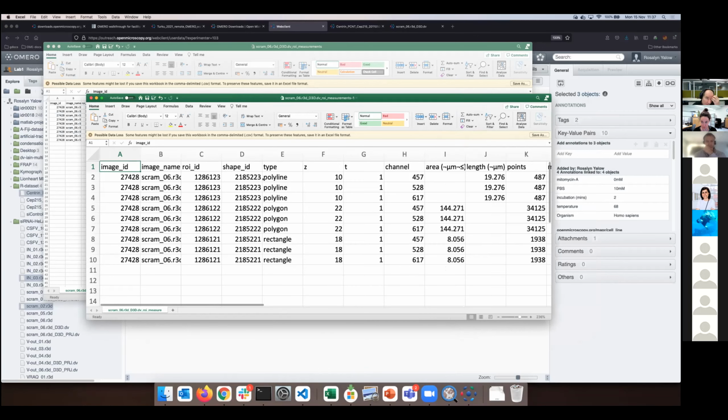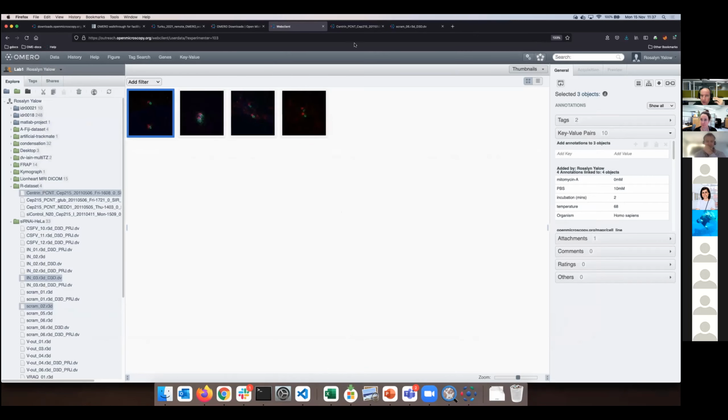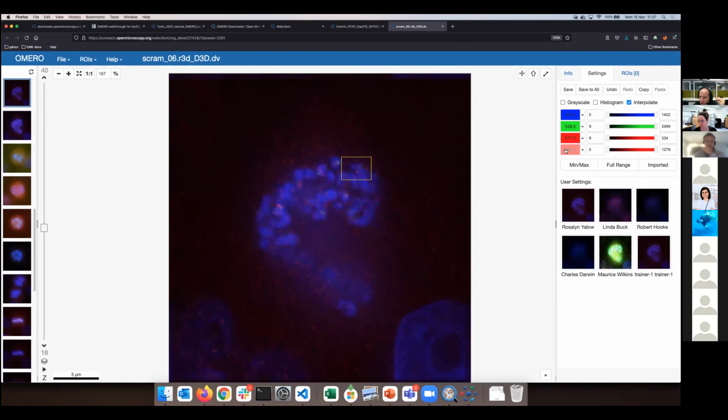So each row is one channel, per ROI. So you see 9 rows. This is slightly confusing because we have a 4-channel image. 9 doesn't divide by 4, but 9 does divide by 3. Why 3? Although we have a 4-channel image, if I go here to the settings, you can see that the 4th channel is off. Can you see how it's kind of grayed out? Because the channel is off, that's why the script didn't consider that channel when it was creating that table.